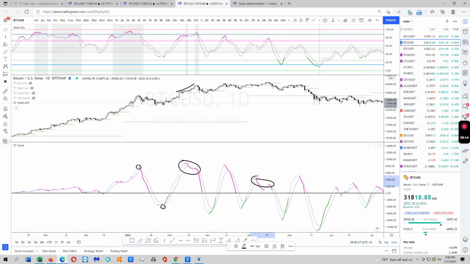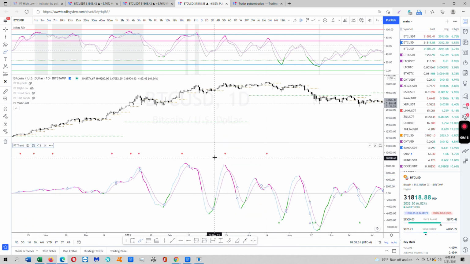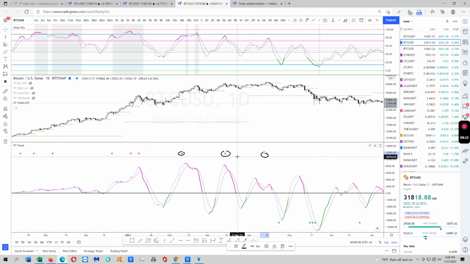There's also a third thing that John added to the indicator, which is called long and short. Now these are not short or buy signals, but they're pretty accurate, right? When you get these little triangles, it indicates that the trend right now is in a div. The volume is not matching up to the actual price. Price is going up and volume is staying stagnant or volume is decreasing as price is going up. That's the first sign of a divergence. That's the first sign that you need to either exit your positions, hedge your positions, or tighten up your stop losses.